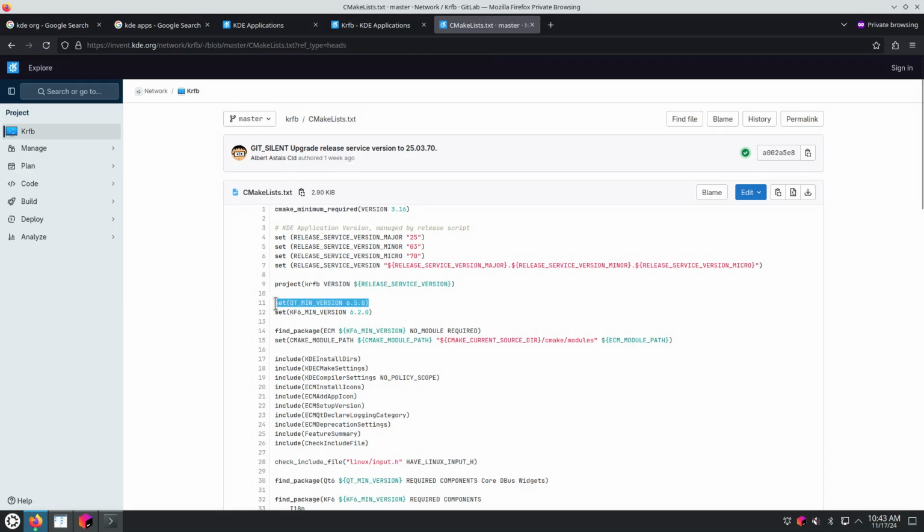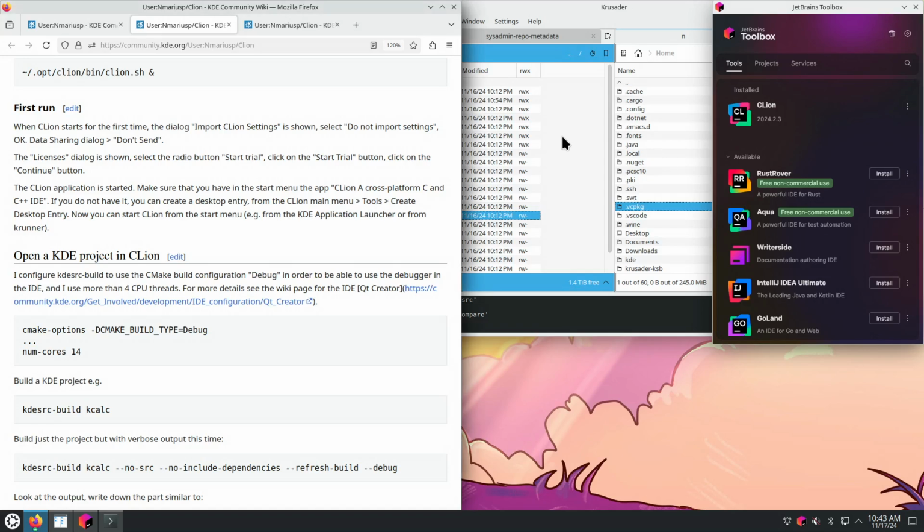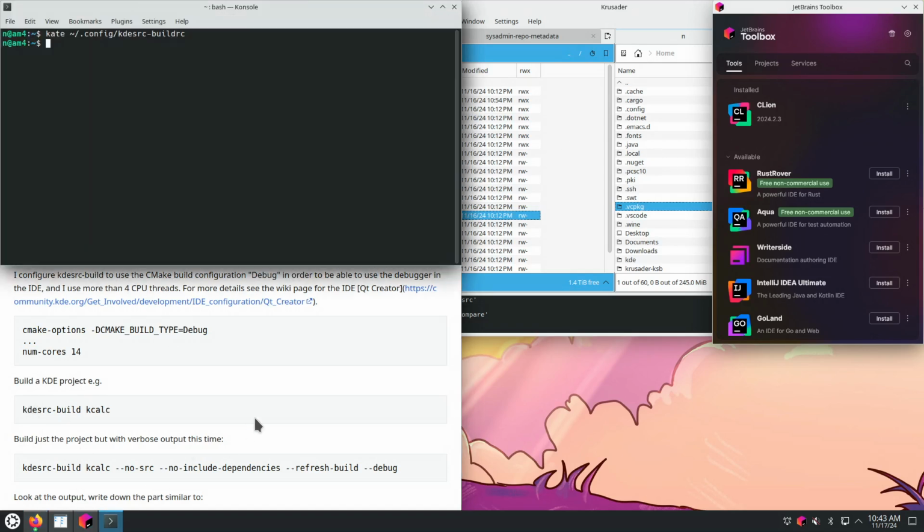So it's 6.5.0. I have 6.8 installed, so I'm okay. We should build krfb following this procedure. So kdesrc-build krfb.